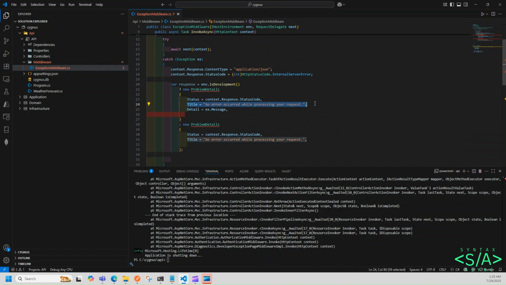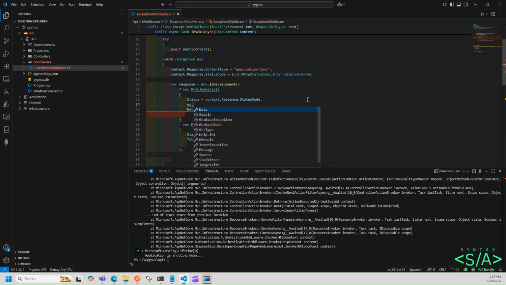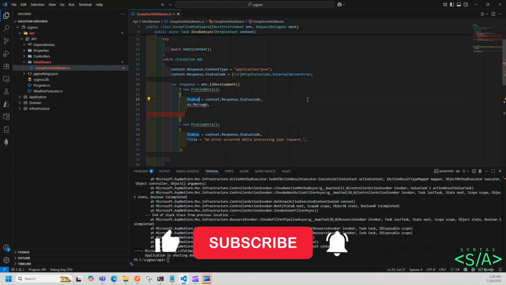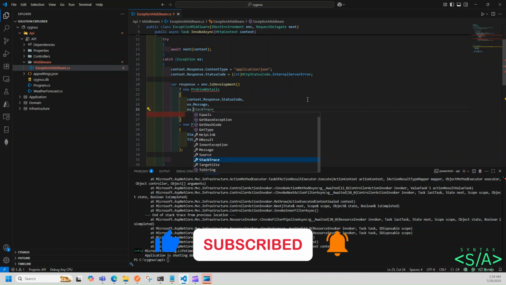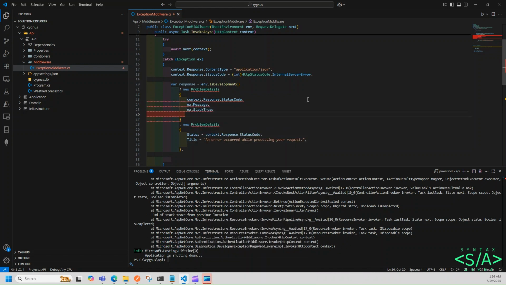Title should be our expected exception message, and detail should be, mm, I think... detail should be... So fully, error I'm getting here, and it should be a constructor.